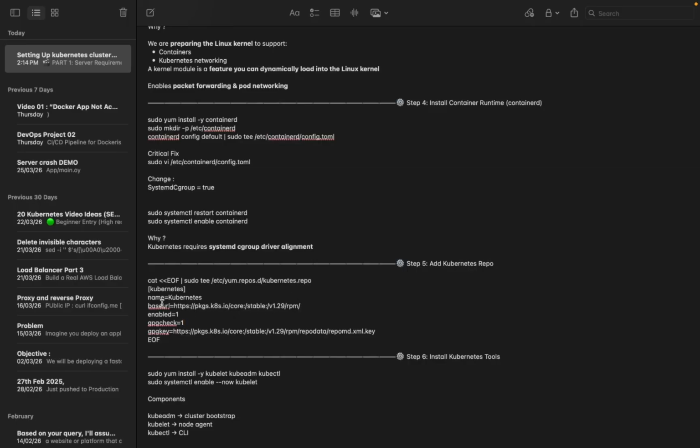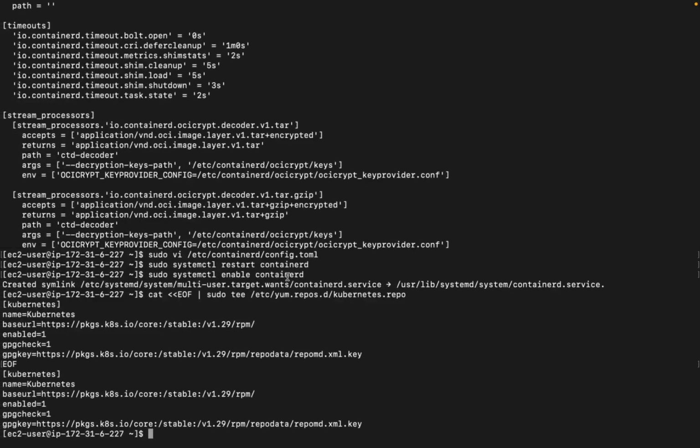Then there is a base URL, which is the official Kubernetes RPM repository location. enabled=1 means activate the repo. gpgcheck=1 means check the package authenticity, because we don't want the cluster to be compromised. And then there is the GPG key, to verify the signed Kubernetes packages. So that is what we have done.